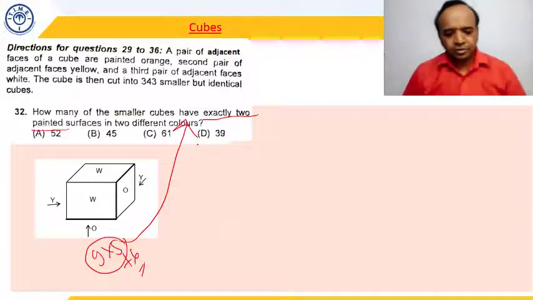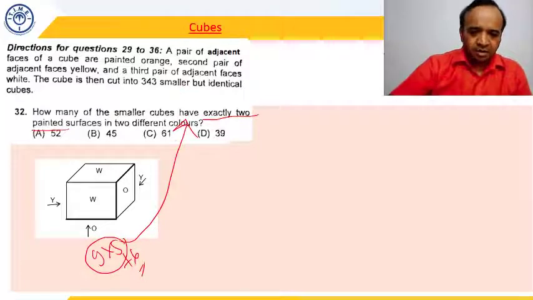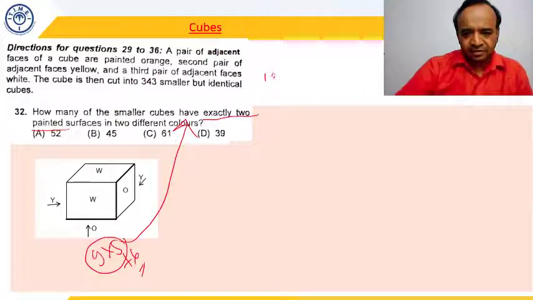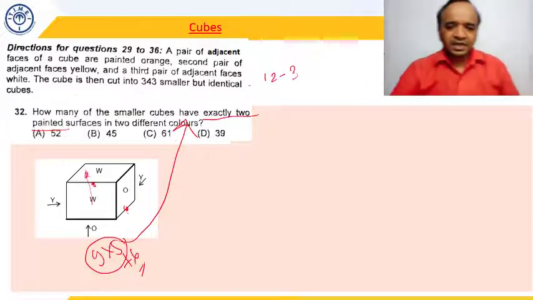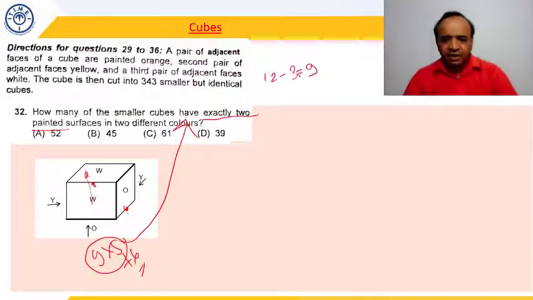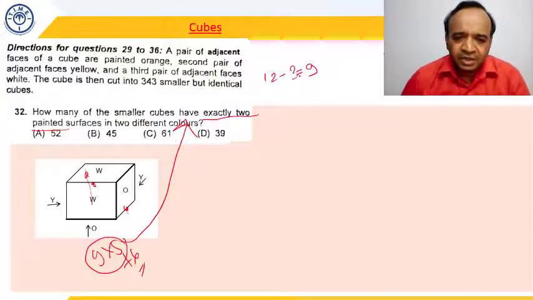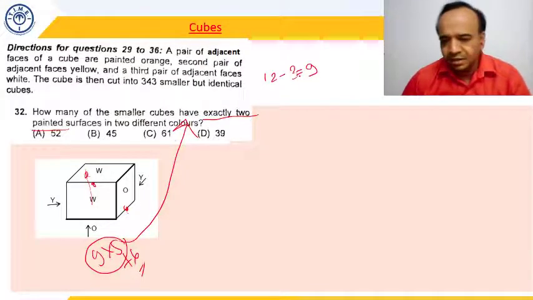Now, I just want to go into detail of this one. How? Just find out how many edges are here with two different colors. Total 12 edges we have, and out of those 12, 3 are with the same colors, white, white, orange, orange, and yellow, yellow just behind. So can I say 12 minus 3? There are total 9 edges with two different colors. Those 9 multiplied by 5 is giving us a total of 45 such.